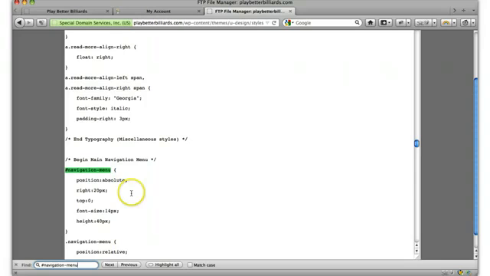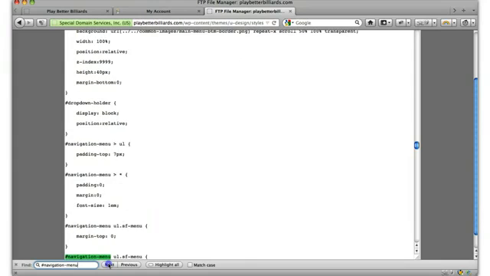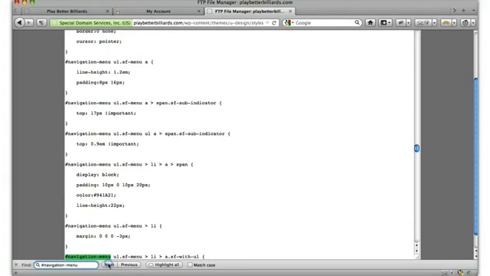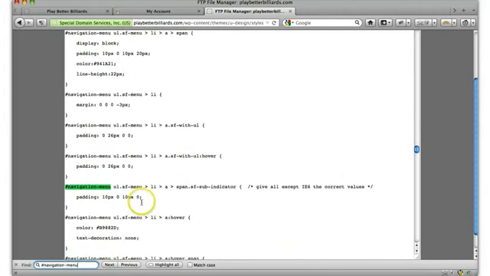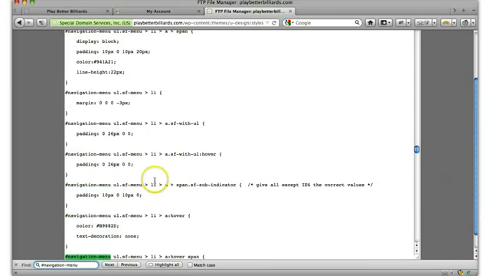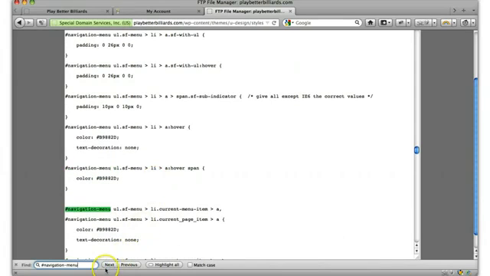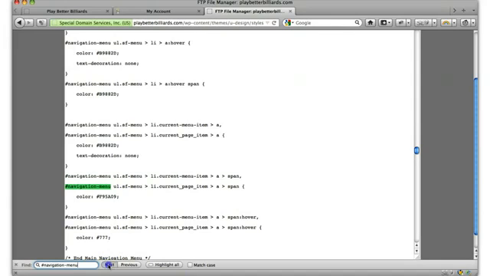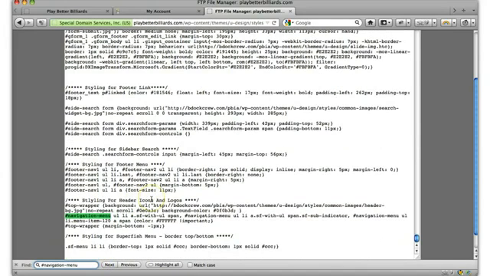So we don't see anything that says that color is not important. So let's keep on going. And it's something long. And so we'll just keep on searching for it. And there it is right there. So we take out that color, not important, and we just save this.